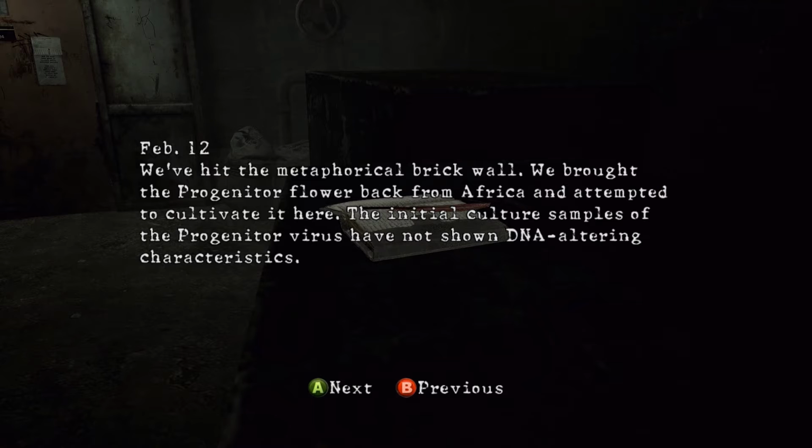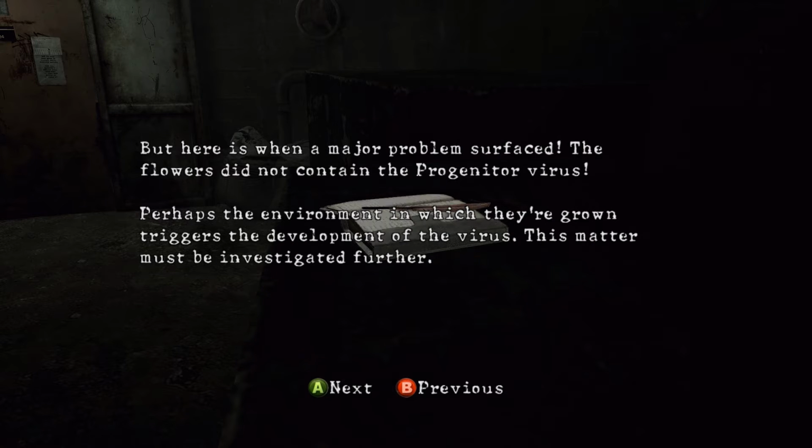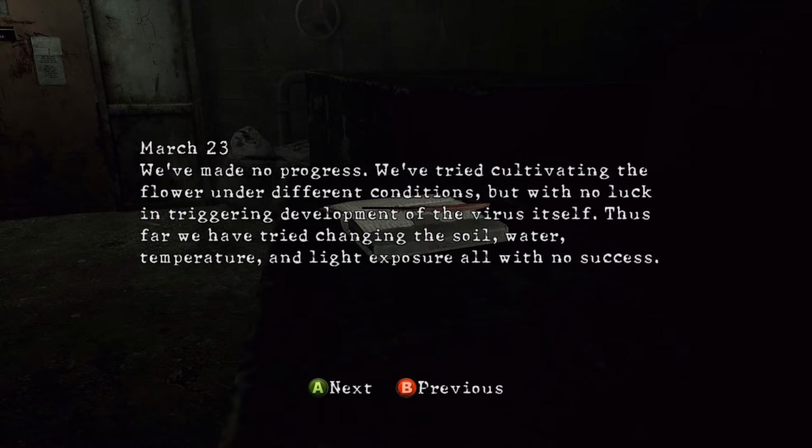1967. February 12. We've hit the metaphorical brick wall. We brought the progenitor flower back from Africa and attempted to cultivate it here. The initial culture samples of the progenitor virus have not shown DNA-altering characteristics. We cultivated the flower to mass-produce the progenitor virus. At first everything proceeded smoothly, the plants were strong and grew quickly. In a short amount of time they flowered. But here is when a major problem surfaced. The flowers did not contain the progenitor virus. Perhaps the environment in which they've grown triggers the development of the virus. This matter must be investigated further.